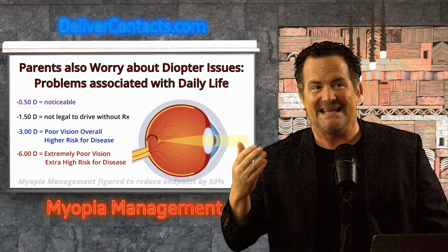Think about quality of life: being able to drive legally versus not, being able to see somewhat versus not at all, having super high risks versus much less risk. Also, how thick the prescription is going to be, how thick those glasses are going to be, how much you have to invest into lenses, whether the kid can play sports without their prescription or not, whether they have to do contacts and glasses. Cosmetically, a lot of kids fight with wearing the glasses or aren't hygienic enough to wear contact lenses. So there's a lot of stuff that goes into that.